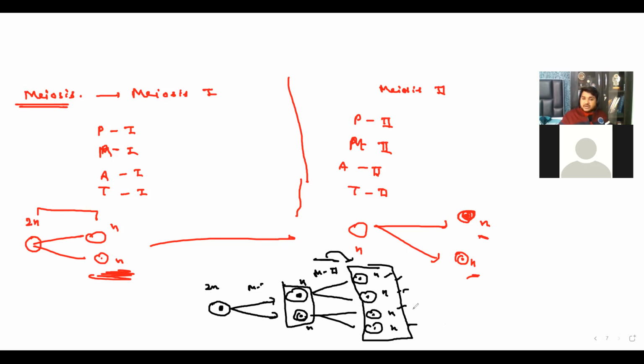If four cells are already formed, now there's nothing more. These cells are going to give rise to these. So the cell dies, or the cell becomes that? The cell becomes that. See, one cell is there. It divides into two. It is not like a parent giving birth. Yeah, I now know.